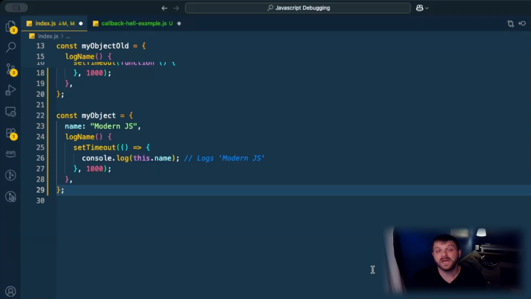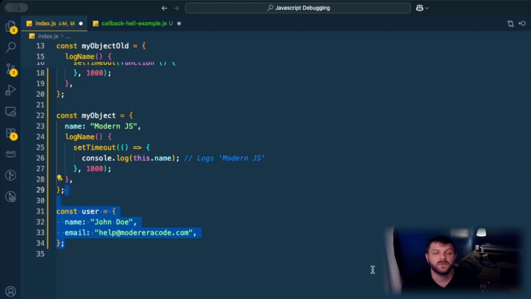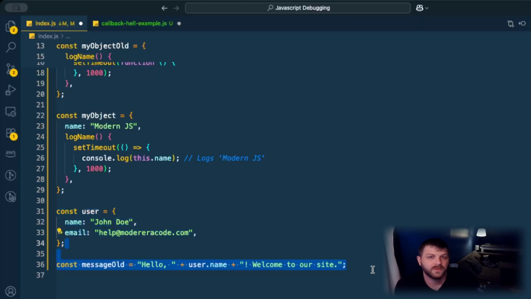Okay, just beyond fixing bugs, modern syntax makes your code so much nicer to look at. First up, if you're still mashing strings together with the plus operator, you've got to stop. Use template literals instead. Say we have a user object, and we want to send a message that includes the user's name. Instead of writing this mess, we can actually write a much cleaner version of this using backticks.